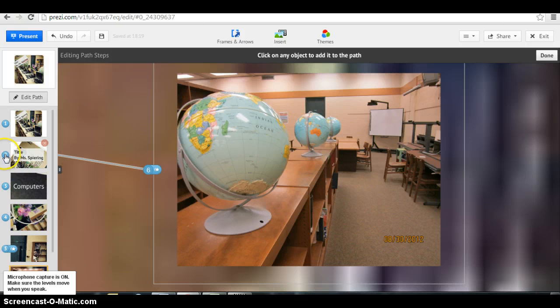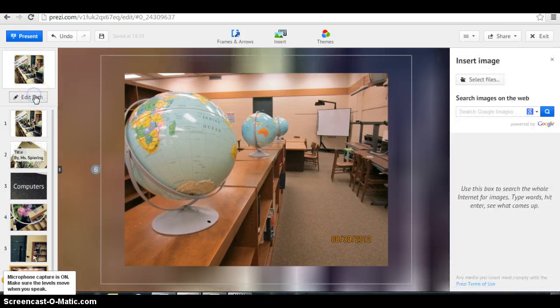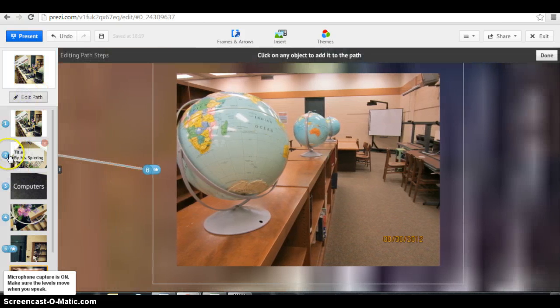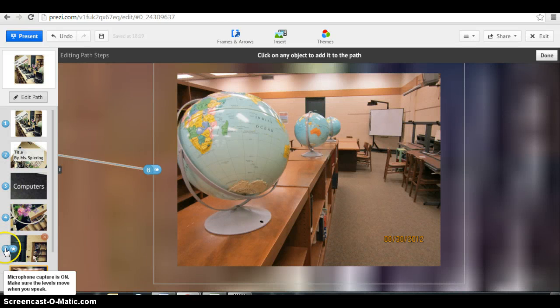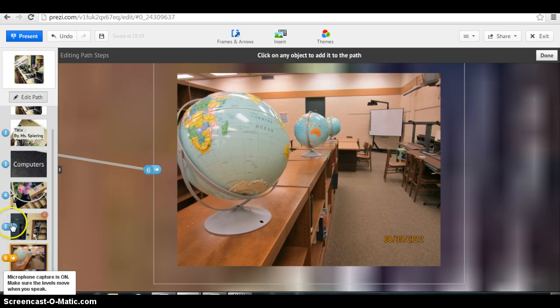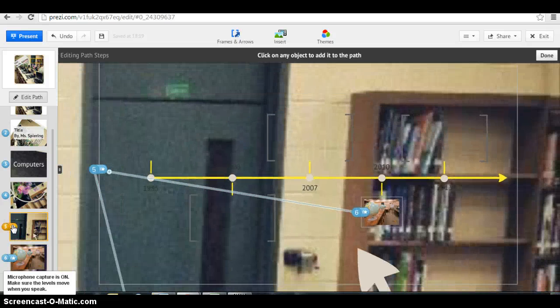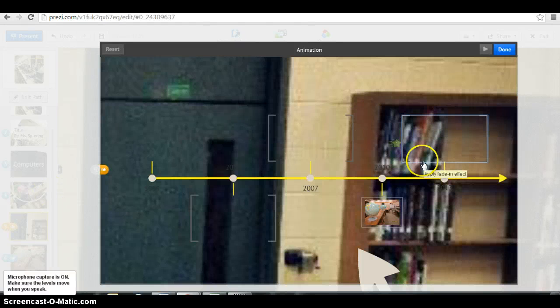Let's say I want to animate this a little bit. Any of the parts of your path that have this option here, this star, it says animate frame content. So there's different parts of the frame that you can animate. If I click on that star, it'll take me to this animation editor.